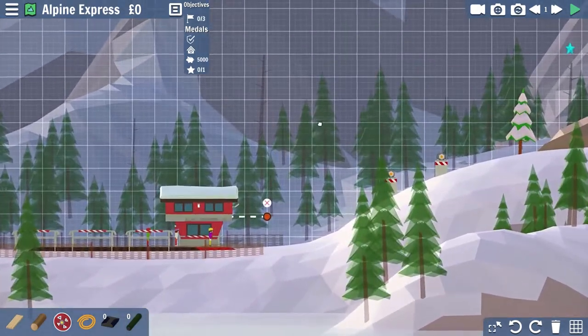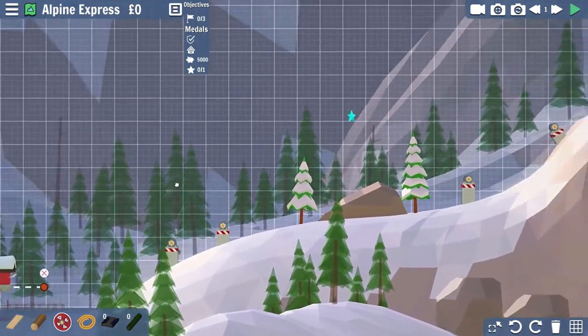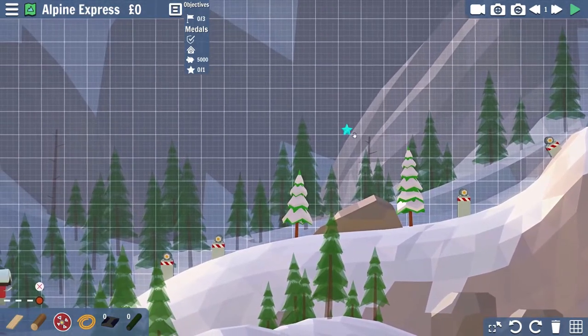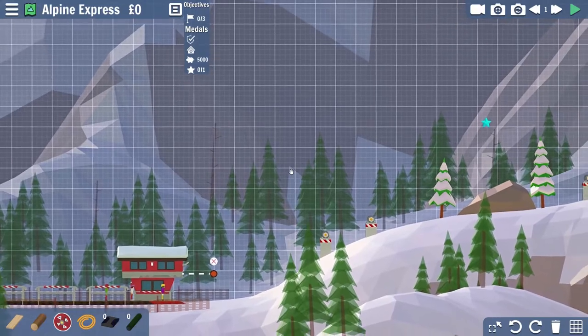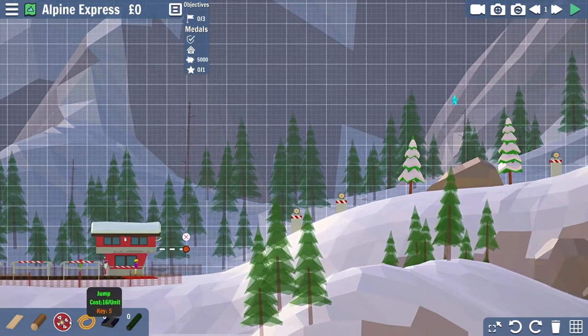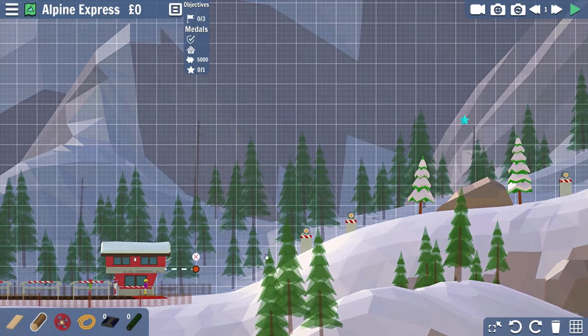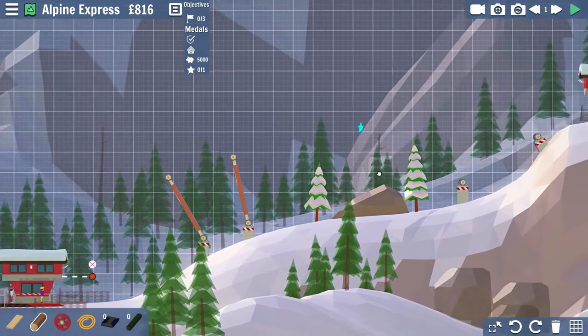Now, is this objectives? Okay. Now, is this a rope pull one? Or is this, no, it's not. Okay, because the star's way up there. I don't know how exactly you tell which. I'm curious how you know which one you're supposed to be building here. Oh, we have logs and rope. Oh, we do. Should we try that? I guess, let's give it a try.